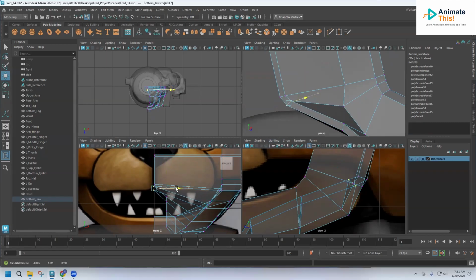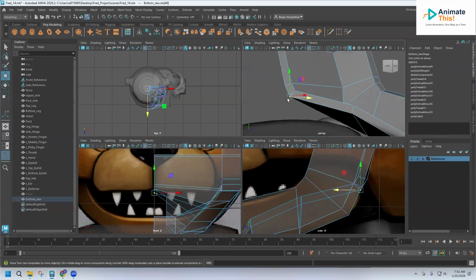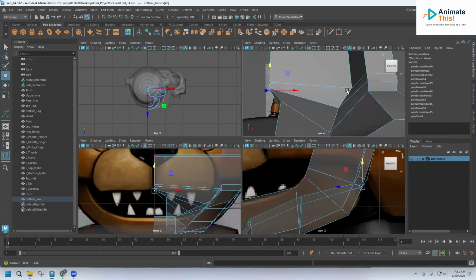I'll pull them over here first. Then I'm going to pull them kind of down to match the other one. So this back, this bottom one here, and try to line it up with the one closer to us so that it goes kind of straight across.